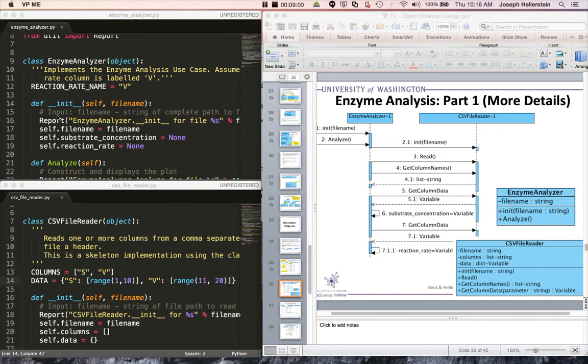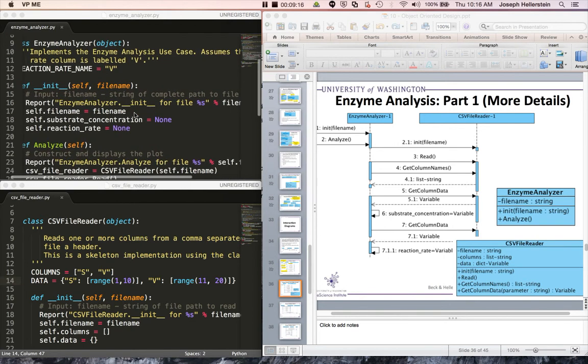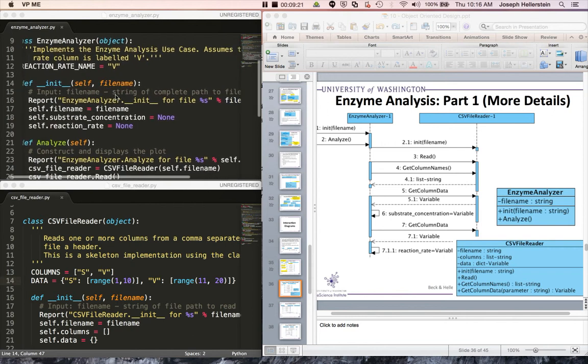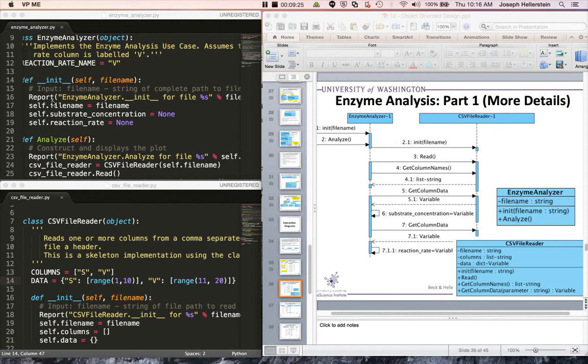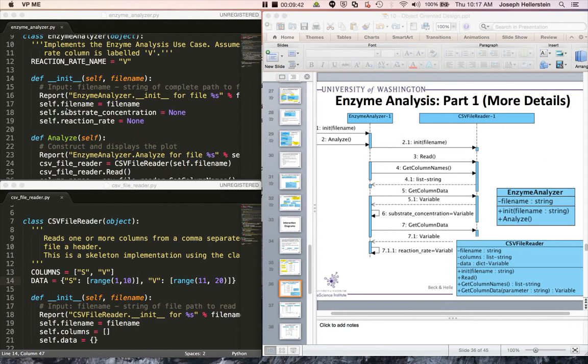I'd like to have some documentation of each method, so certainly inputs and outputs, and as appropriate if the method is not sufficiently descriptive by its name, also what it does. So file name, it's a string, and it's the complete path for the file. Okay, and so then we see over here that the first statement I have here is this report, which is basically a print, comes out of the utility file, and it's just going to print out what routine I'm in, so enzyme analyzer, that class, the init method, and then identifies it in some way. So identify is coming from file name, which is the argument over here, and then I assign for each attribute or instance variable, you use self dot, and then I assign it the value of the argument in the constructor, file name. So this over here, self dot file name, that corresponds to file name over here. That is a variable that's used in this object.